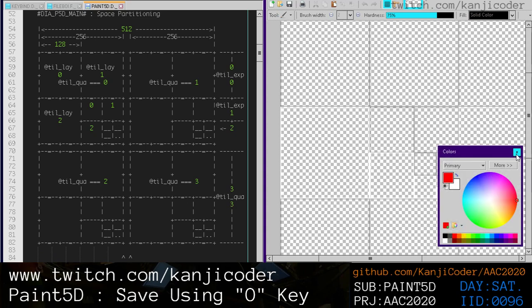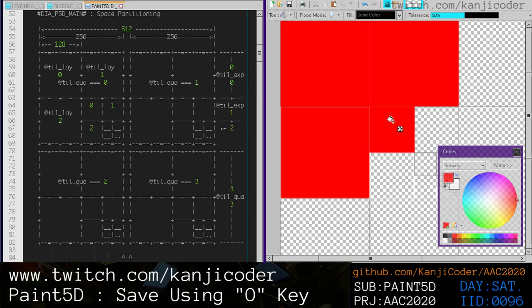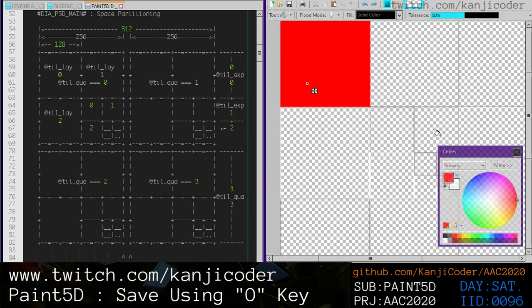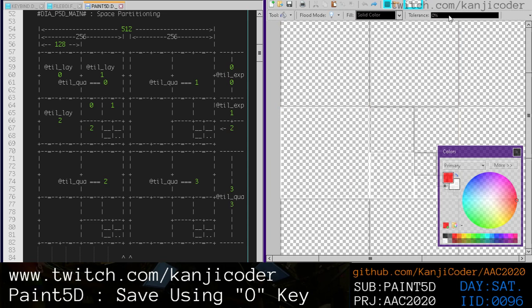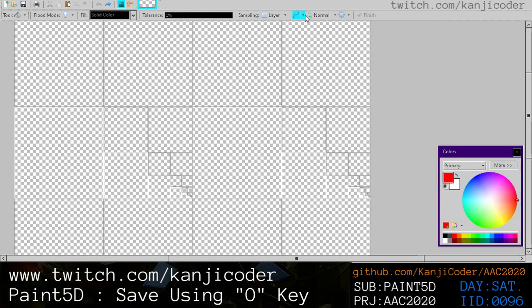So let's just get some red and use our fill tool. So where's our fill tool? Where are you? Oh, it's on the other screen. So let's just use a fill bucket tool and just go bam, bam, bam, bam, bam. And also, let's remove the tolerances here before we do this. So let's make the tolerance 0. And the flood mode needs to be contiguous. And also, where the heck is anti-aliasing? Let's full screen this. So let's turn off anti-aliasing.